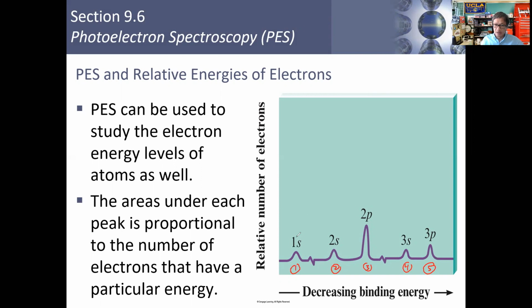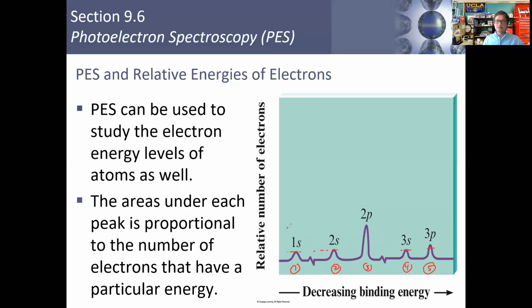I've labeled the possibilities here. Usually the peak that requires the most energy is going to be closest, that'll be your 1s orbital. So you have electrons in the 1s, and then moving out, 2s, 2p, 3s, and 3p. So 5 unique peaks. The size of the peaks is going to help us here. The 1s, 2s, and 3s are all the same size, and the 2p is about twice as large as each of these.